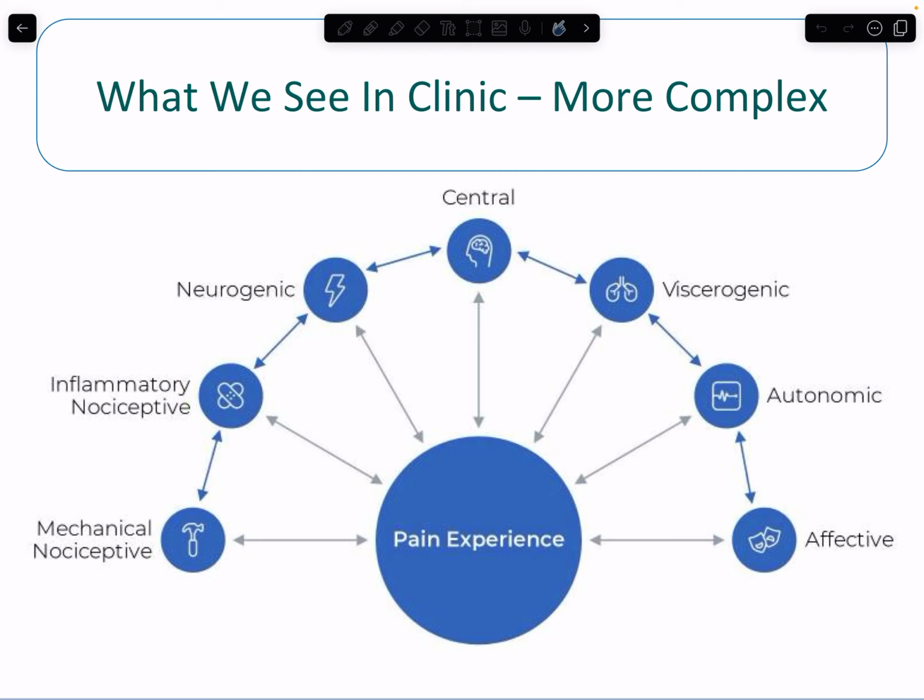The neurogenic or neuropathic category is one that usually has both components of nociceptive inflammatory and nociceptive mechanical, because the nerve doesn't get injured by itself unless it's traction. And then if we get to the point where we're at nociplastic or central, then you now have a lot of things interacting here. And so how do we treat this person?